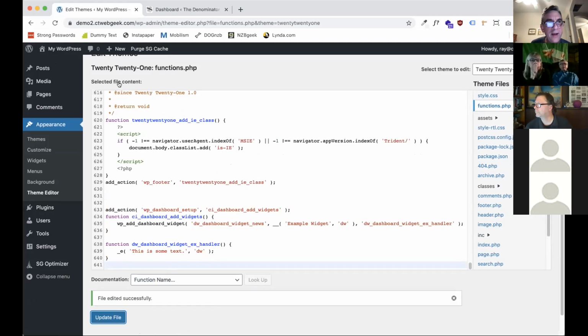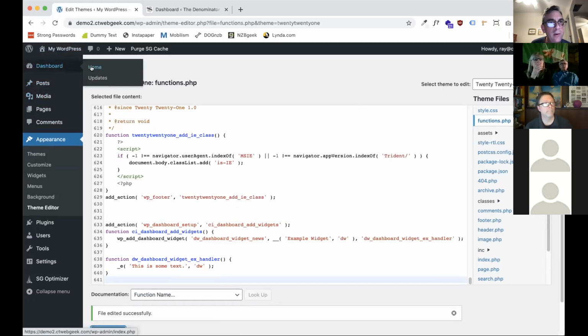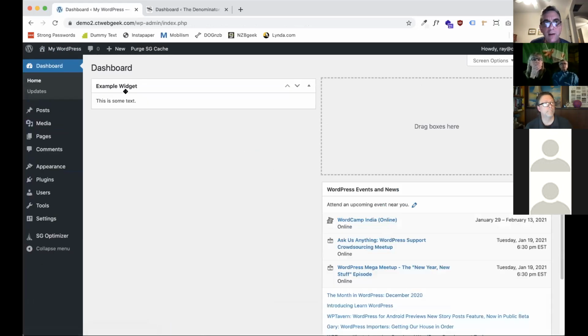So now if I go back to my dashboard, you'll now see this goofy thing. That's where I think people get confused sometimes as well, is when you look at this section, there's a lot of other things that could be inserting widgets into this dashboard. Typically, not always, but typically it's your theme or it's a plugin. I'd say most times it's probably a plugin.